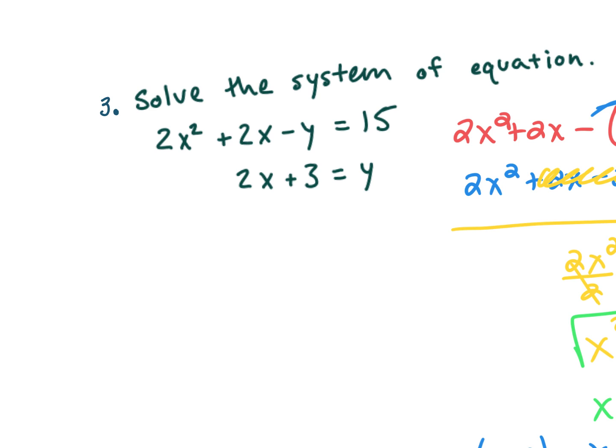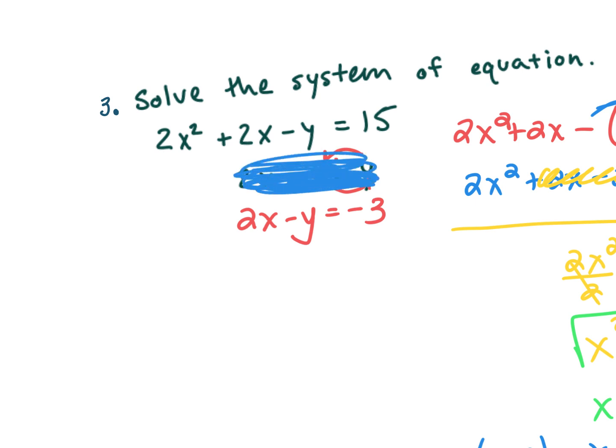Okay. What I am going to do first, I'm going to rewrite this as 2x. I'm going to move this over here. So minus y equals negative 3. Do you guys see why I did that? So your variables are lined up. I'm actually going to cross this out now so we don't see it. Now, you can get either x or y to cancel out, whatever you guys want to do. I just have to multiply something by negative, correct?